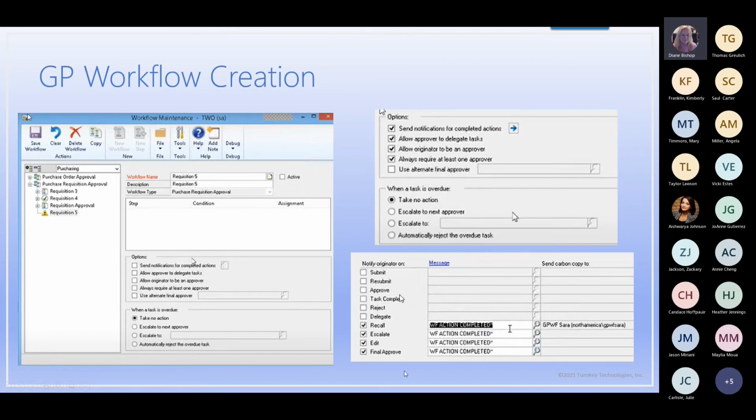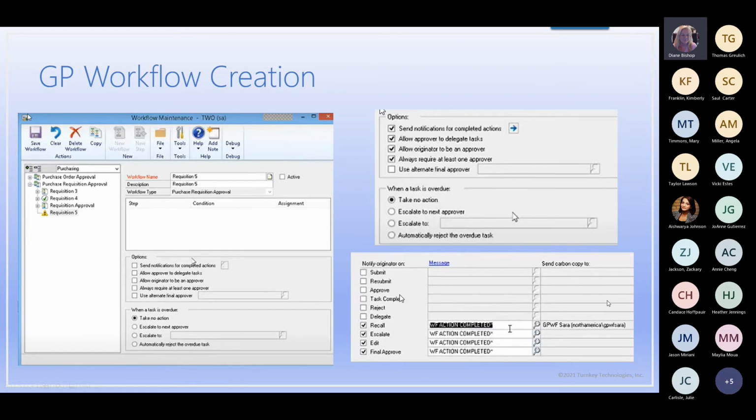These messages are email messages, which I'll show you in just a bit, but they're email messages that are defaulted in the system. There's quite a few out of the box, but you can create your own, or you can modify the existing ones. But this is what's sent when the message is created. And you can also carbon copy someone if you want Sarah to see it.